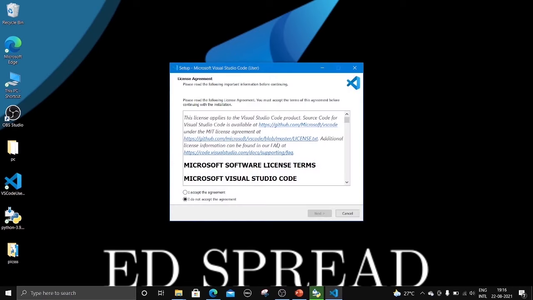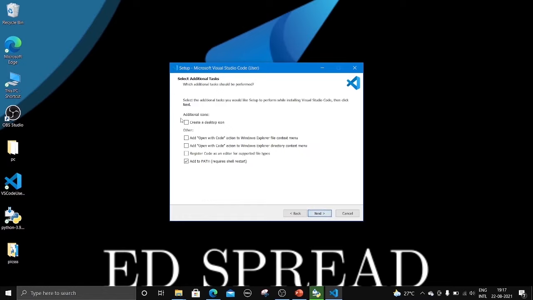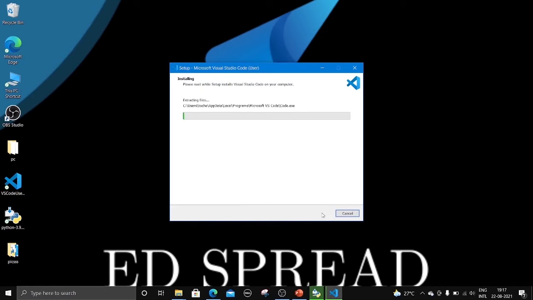Just a minute. So this will pop up, and you have to accept the agreement, press next, select the path, and press next, and make sure you check all these boxes, because it is easy to access, and they will provide some shortcuts to open VS Code, right? So don't forget to check all those boxes. And next, and now VS Code is being installed. So we have installed Python, and we are installing a code editor which we'll be using to execute programs, right? So it will take some time.